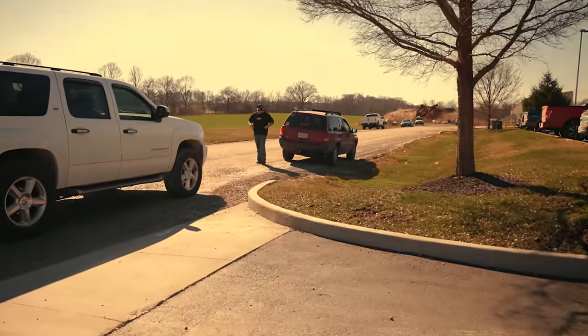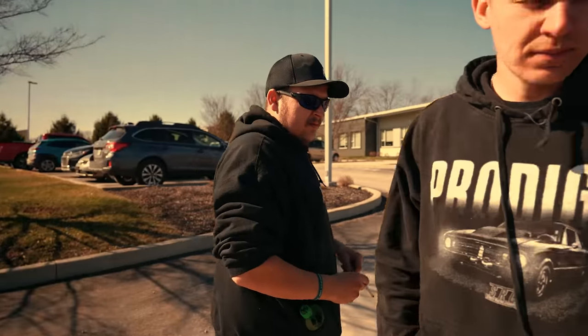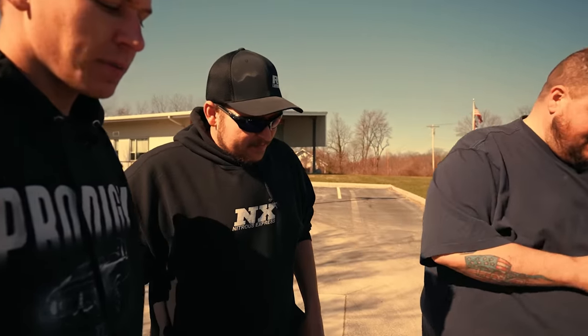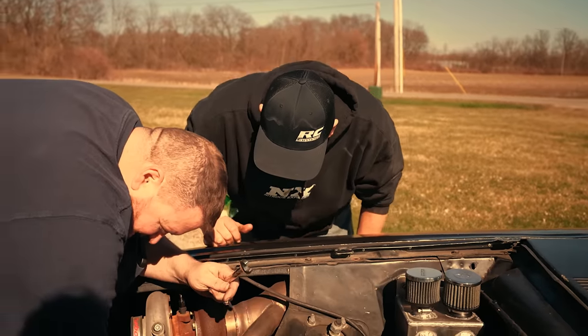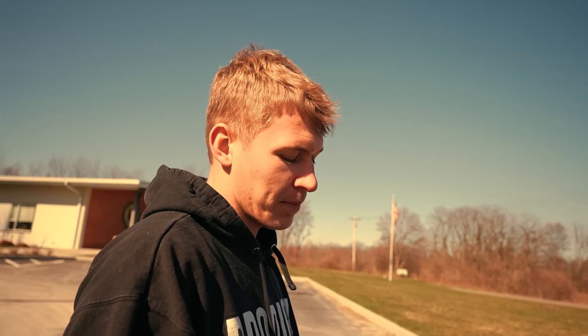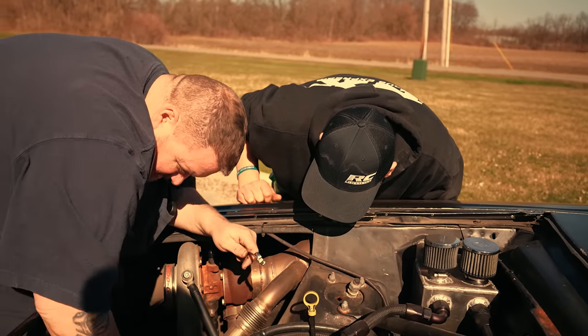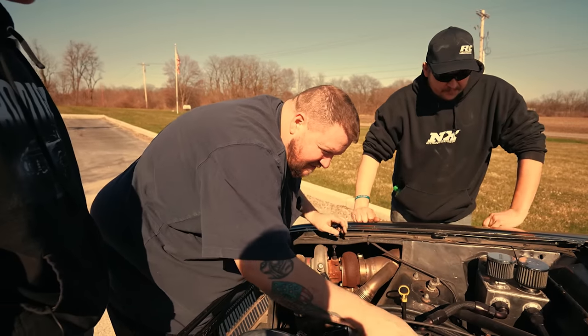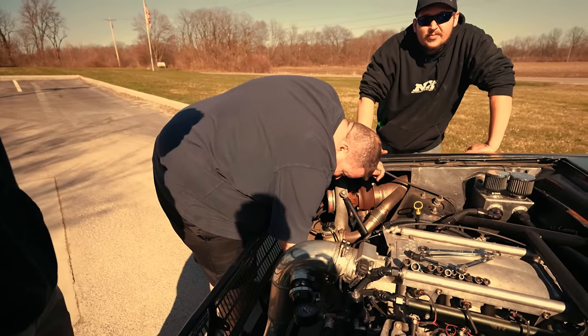Charbroil Mountain Dew. NX shirt. Ready to go. The first time driving a car and he breaks it. The alternator belt got into the timing pointer, cut it, rolled it under the fuel pump belt, and then almost tried to rip the cam sensor wiring out. So then it ripped the cam sensor out of the plug, and then it died. Basically, we got a black hole on the front of the engine that tried to eat everything.